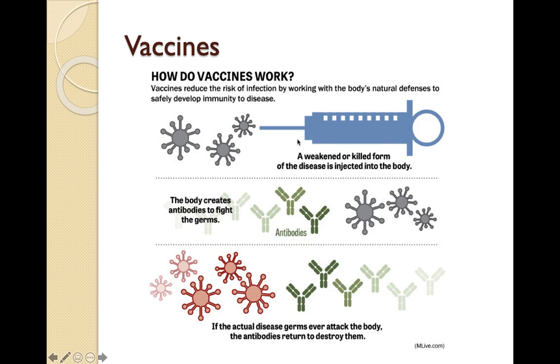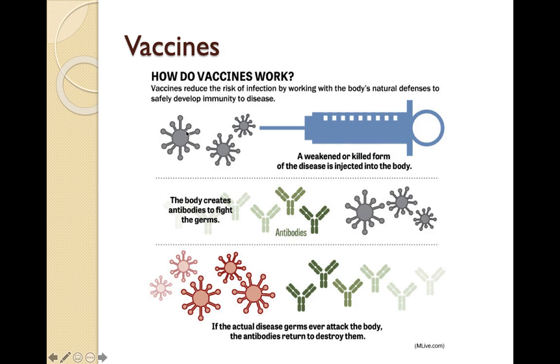Now, essentially what they do here is they take the virus itself or a bacteria, whatever it is, and they're going to kind of weaken it a little bit, take some of its infectious ability out. So take the virus and knock off about 80% of its ability to cause disease. So this is essentially Mike Tyson, and they're going to take Mike Tyson and tie one of his arms and one of his legs behind his back. So he's not going to be able to fight as well as he could, really. So you might have a chance against him now.